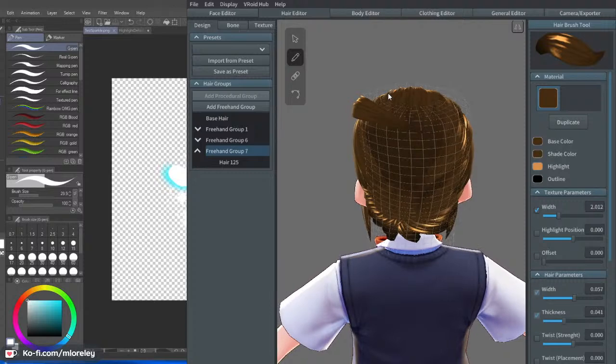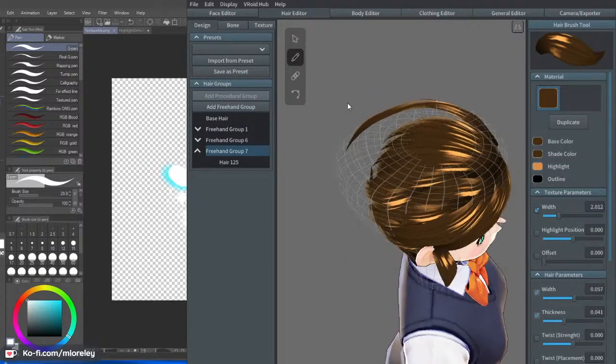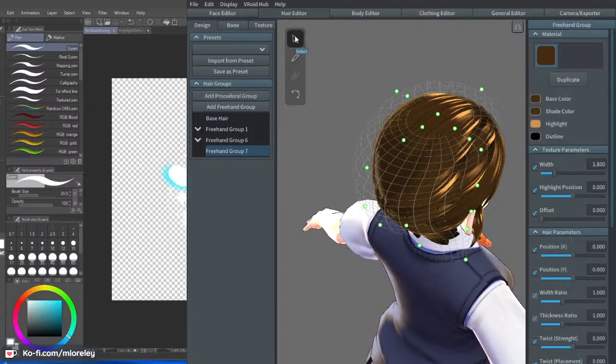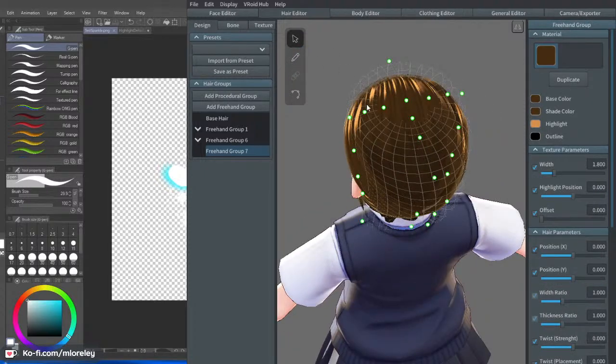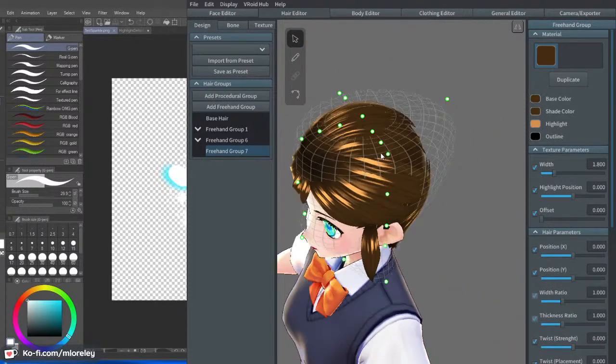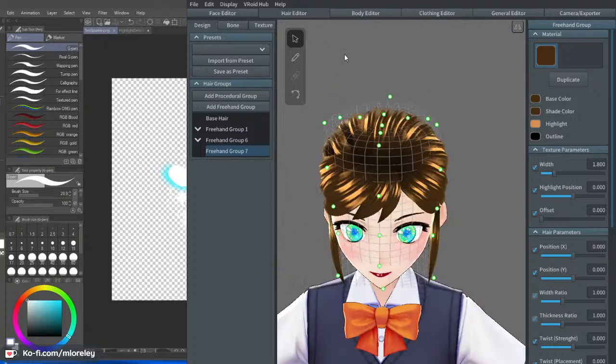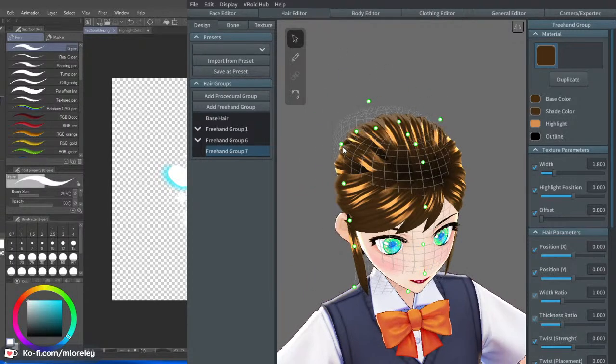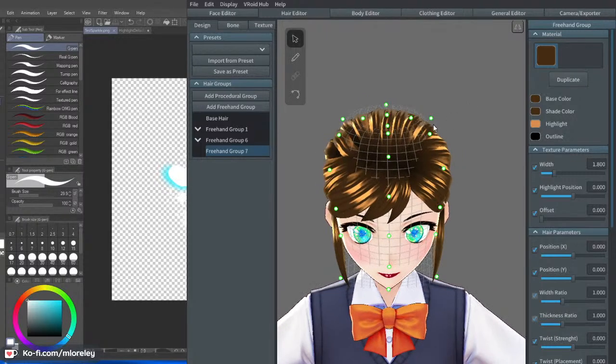Okay, so no, because I wanted to curl out. Or I want it to be starting from her scalp and then raising up. That one kind of reminded me of a moth antenna.